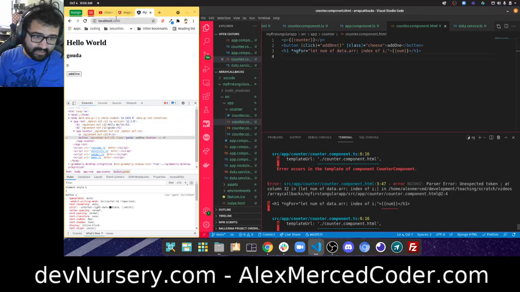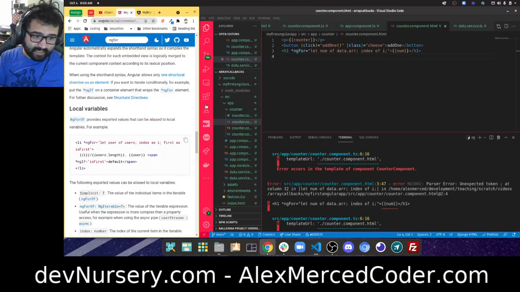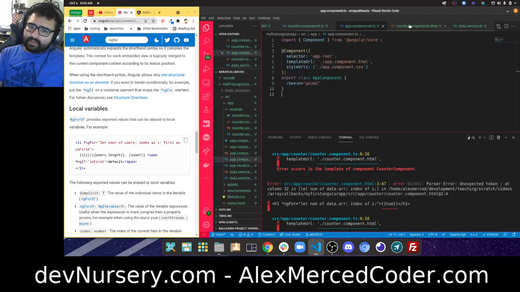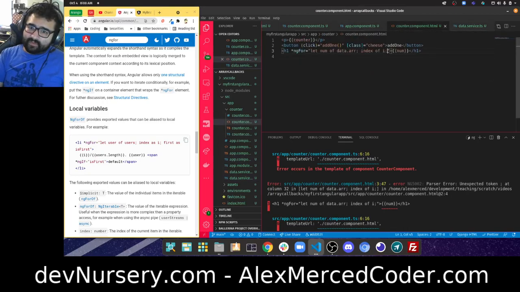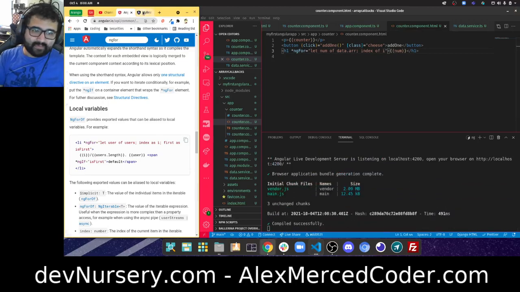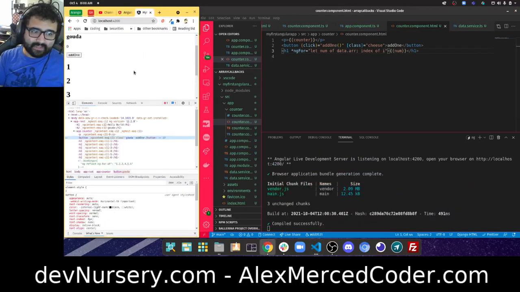Okay, so let me just take a look at the example, make sure I set it up right. ngFor equals let num of data.r. Let me just make sure that data is going to be having a property called r. So let's just do this. Let's get rid of that second exclamation point. I think that's probably what's messing it up. Yep, that's what was messing it up. And there you go. You see we looped over the array.